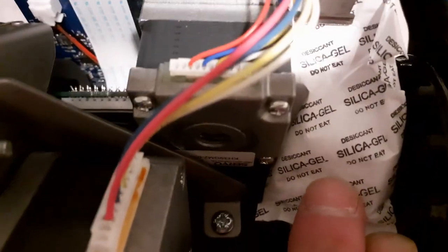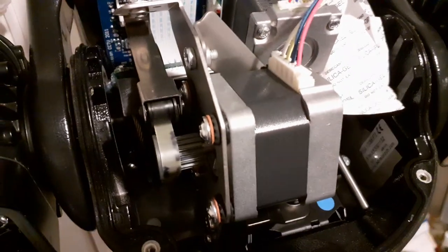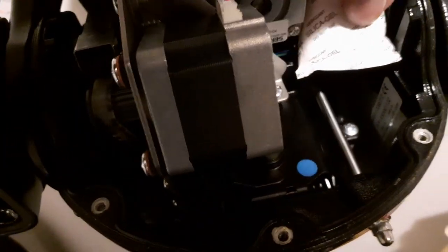That's just a ribbon cable coming from the camera — going from the board to the camera. There is a silica gel. Don't you just love the way these camera companies put silica gel in? The pan motor will be inside there, which I'm not going to take off because that would mean taking the arms off, which would probably just bugger everything up. And we don't want to do that. There's a crafty little cable in there — I'm not going to touch it just in case it's live. This is 24 volts, but I don't fancy getting electrocuted today.